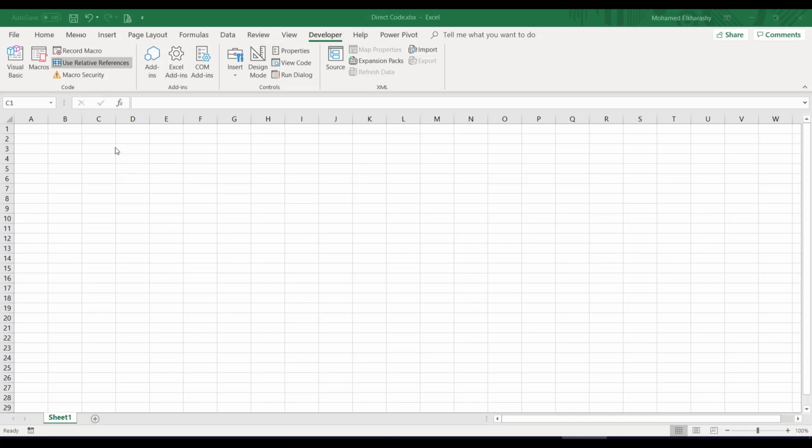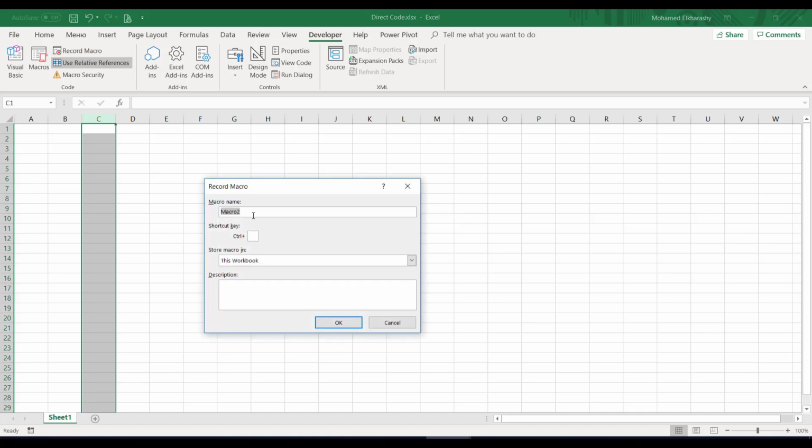The second way to get VBA code into a module is to use the macro recorder to record your actions. So we'll use Record Macro and we'll name it 15 days ahead.